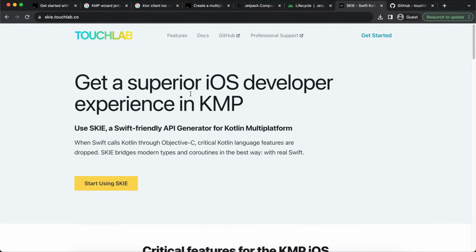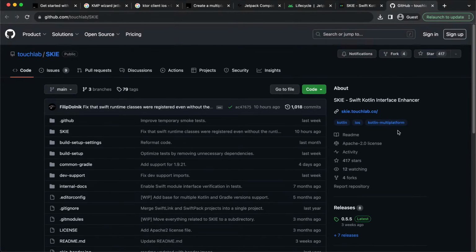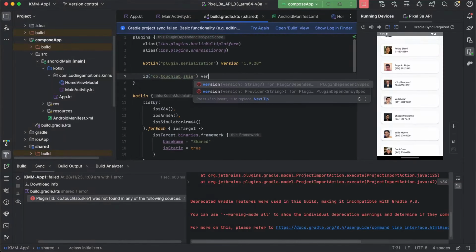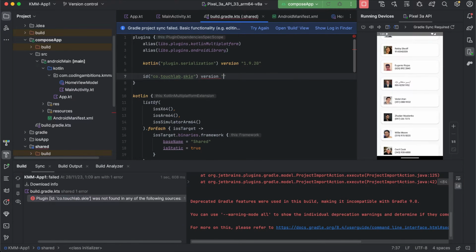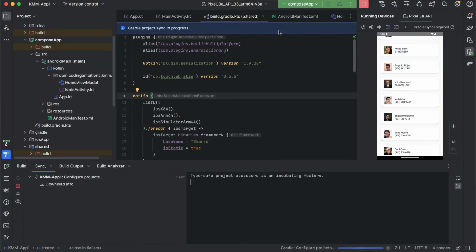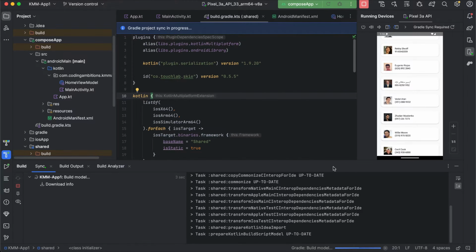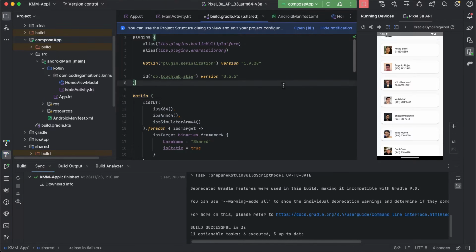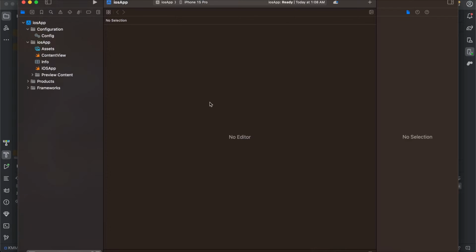For more you can find out its documentation and check out 0.5.5 version. 0.5.5. Fine. So try again the sync process. It's done. And now let's move to the iOS side.